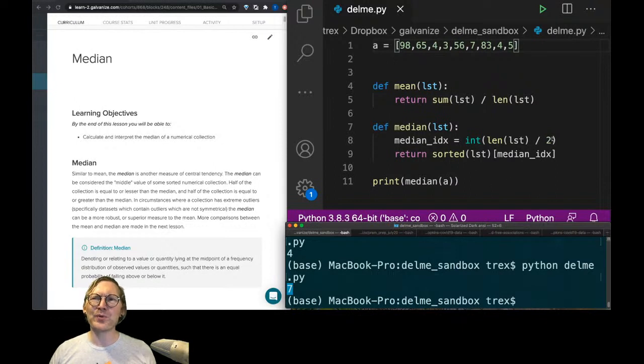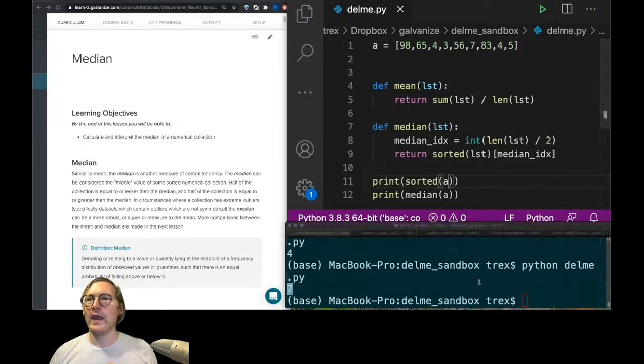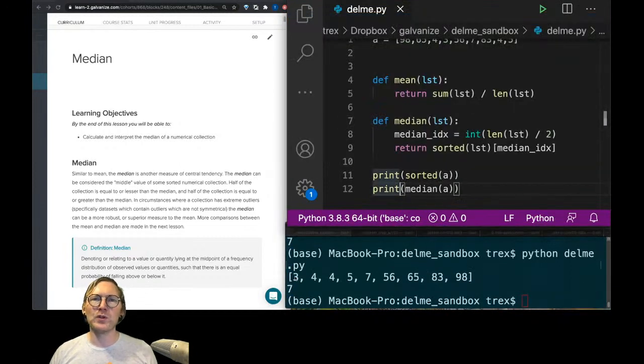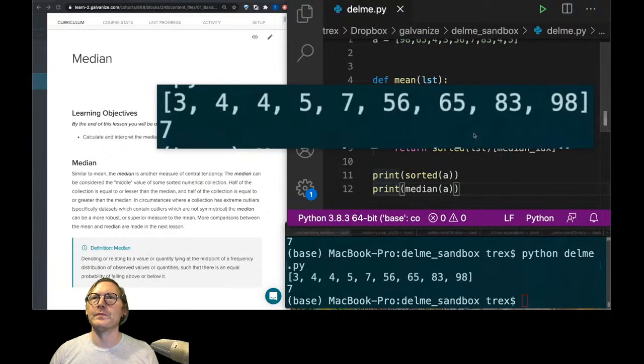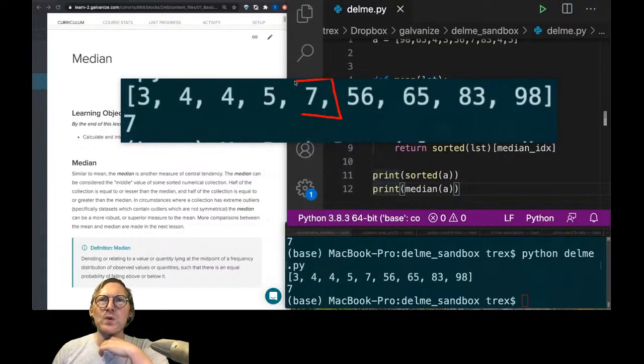Now, let's go ahead and print the sorted version of A, and we'll see both of these. So if we're looking at this, is 7 actually a good measure of central tendency here? I kind of don't think so. This is kind of a strange thing. 1, 2, 3, 4, 5, 6, 7, 8, 9. This is our middle value here, but we want to be careful because this is not very central. It's almost like we have two sets of numbers here, these higher numbers and these lower numbers, and maybe these shouldn't belong together. This is the median, but it's not a very good measurement of central tendency.